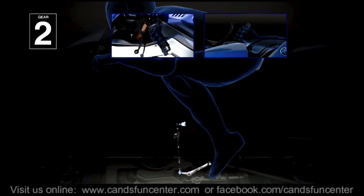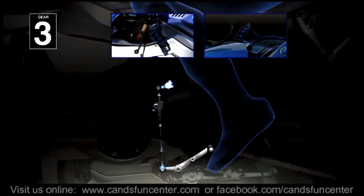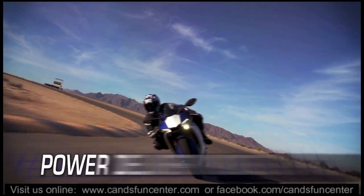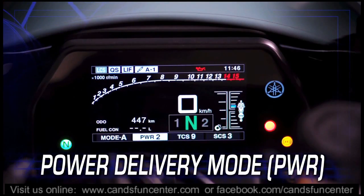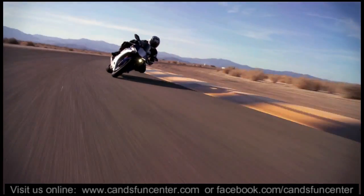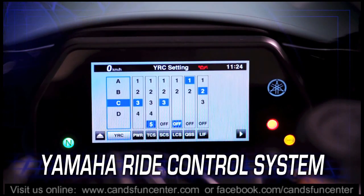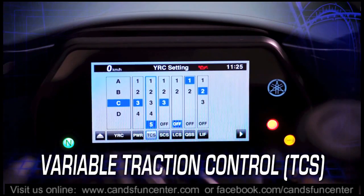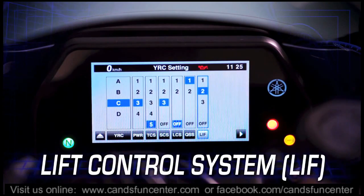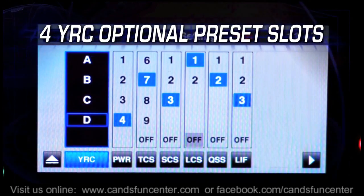In a race, the rider who starts fastest often finishes first. The R1's launch control system provides 3 different settings to regulate engine speed and power output, achieving the fastest possible standing start. The R1's quick shift system cuts engine power so riders can upshift without using the clutch and closing the throttle for quicker lap times, also with 3 variable settings. Power delivery mode, similar to the earlier D mode system, lets the rider choose from 4 settings of throttle valve opening rate in relation to the degree of throttle grip opening to best match the riding conditions.